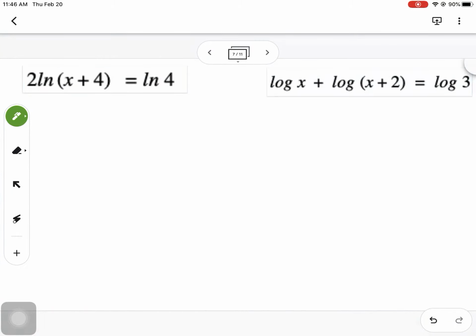These next two are going to get us more into a quadratic equation problem, and so we're going to make sure that you remember how to do those as well. On the first one, we need to condense it. There is this 2 in front that has to be pulled into the problem. This is a log, so we can apply our log property that says this 2 comes in and becomes an exponent.